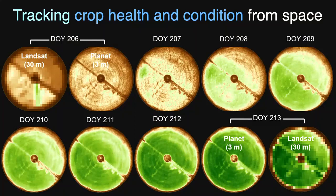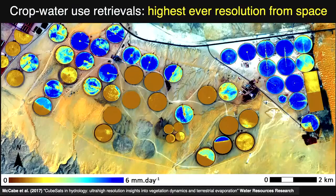And with that information, we can start to do things of interest and importance to the agricultural sector. We can start to map the crop health and condition, smallholder crop health and condition in some cases. Now, these are big fields. These are about 500 metres in diameter, but you can start to see changes within the field at a daily scale. You can see the crop development and crop health. You can identify areas within the field that need remediation or remedial action, whether they're being under-watered or under-fertilised, or if there's a disease or pest infestation. The farmer can take action on the ground with real-time information. And then you can extend that to try and predict how much water is being used. That's where we come from as a key element of the work that we're doing in our group. How much water is actually being used? Where can it be used more effectively? Trying to answer the more crop per drop approach.